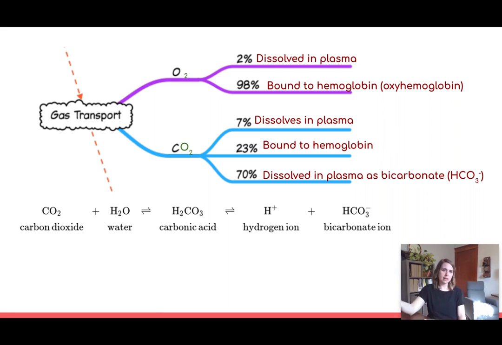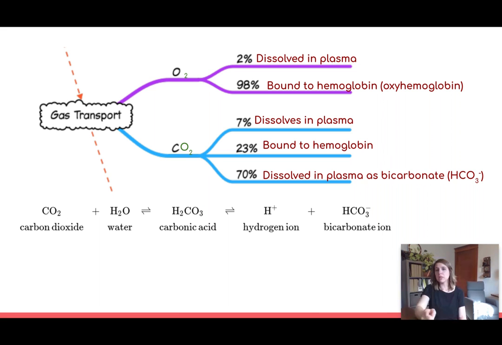So when the carbon dioxide goes into the plasma, which has lots and lots of water in it, it turns into an acid. Now, carbonic acid is not good for my body. I don't want my blood to become too acidic. That's a bad thing. So it then immediately strips the hydrogen ion off and turns into bicarbonate ion, which is a much safer version to be transferring and hanging out in my bloodstream as.